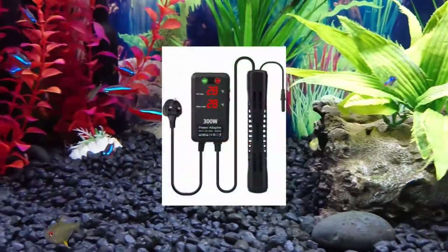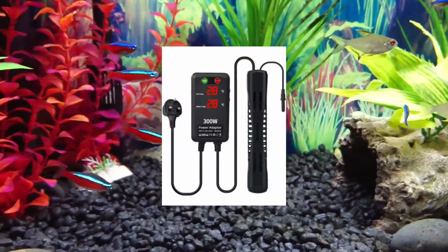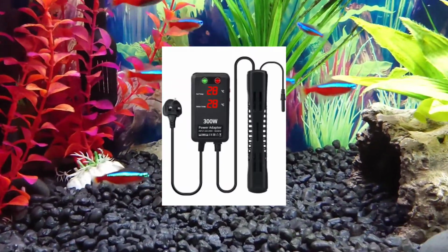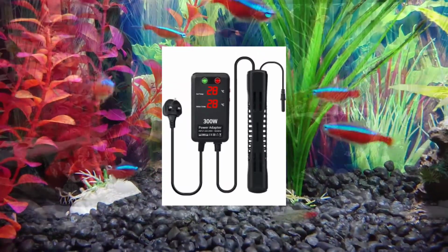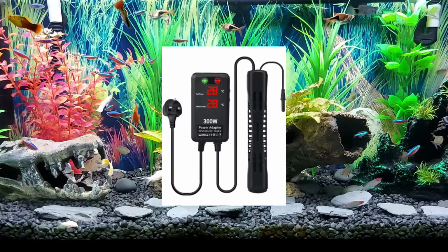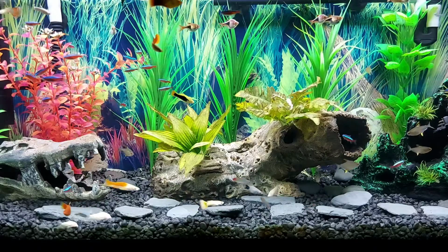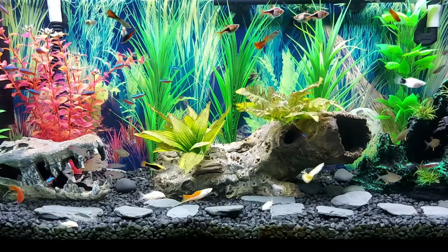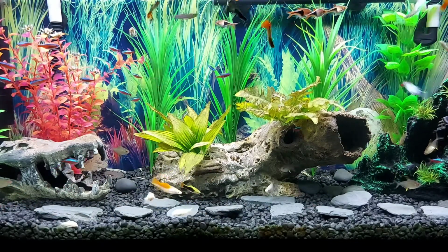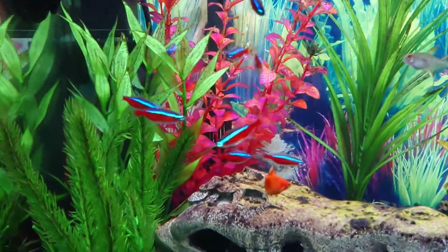Next are heaters with a controller. How these work is by having a tube heater and a separate thermometer plugged into a controller, which has the heating controls and temperature display on it, and will read the temperature from the start, and then once it's detected it's reached the set temperature, it will cut power to the heater and then return it once the temperature drops below the setting again.